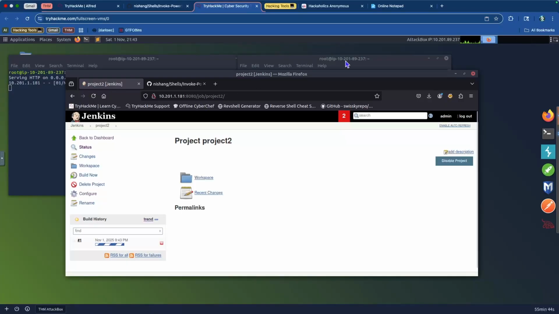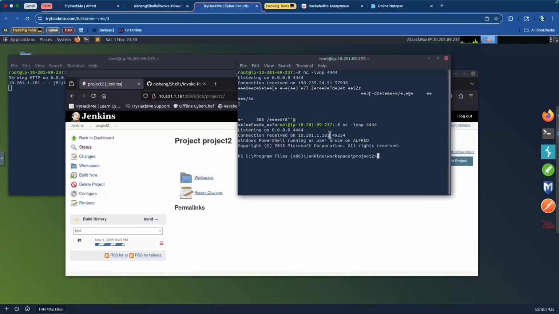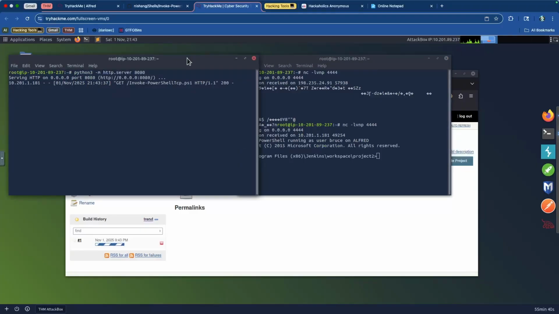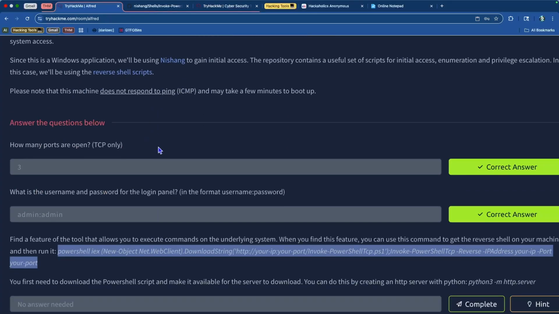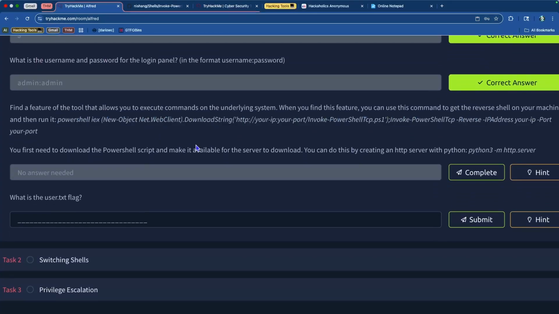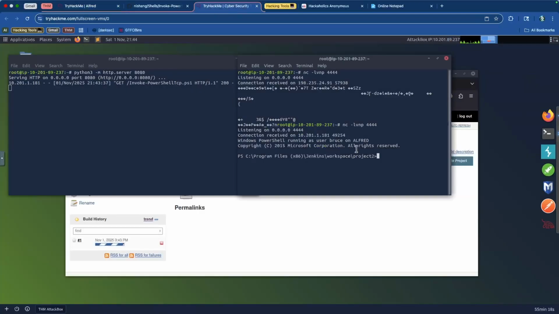Okay, I think we have progress now. Yes, we do. Awesome. First I'm going to find the flag that we're looking for, and then I will run you through exactly what I did. It says, what is the user.txt flag? That's essentially what we're trying to find here. I'm going to assume that the user is going to be in our list of users. So let's go over here.